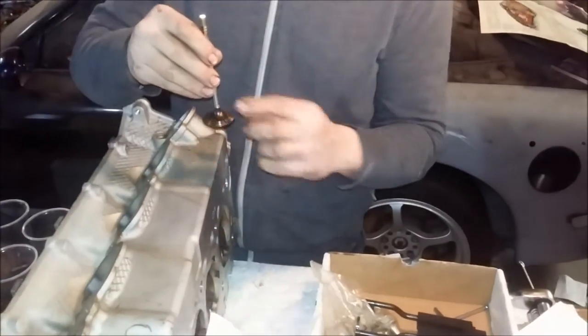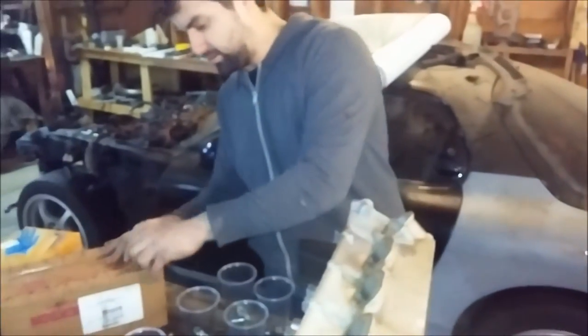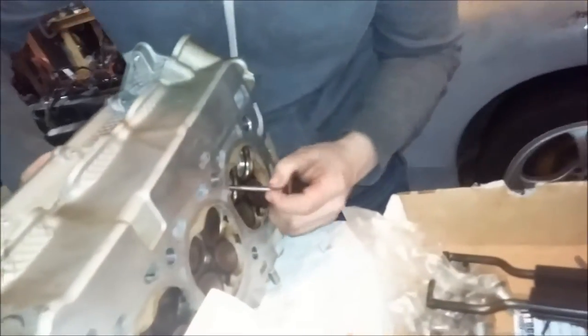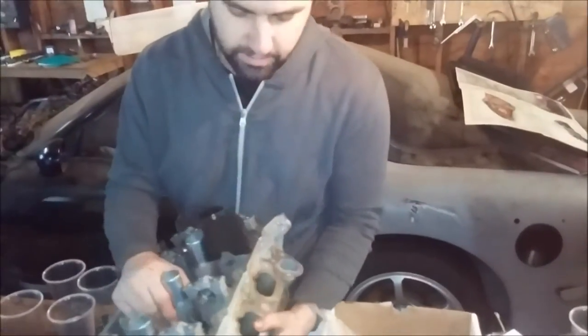Just the valve out, and this is why I'm rebuilding it, there's dirt and pine and everything stuck in it. Put it in our box so you don't mess up the order of them. Then we put her back on her side.